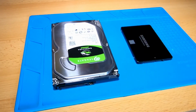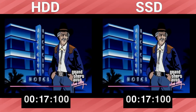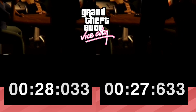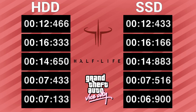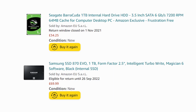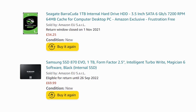Well, what do you know? The SSD is generally faster than the mechanical drive in a PS2. Well, I'm convinced. I mean, seriously, I wouldn't have noticed any difference whatsoever if I weren't comparing these side by side, frame by frame. There was one instance where the SSD was faster by about 0.4 of a second, but every other time it was only like a fraction of a second difference either way. And considering the cost difference between a mechanical and an SSD, I'll stick with my mechanical drive, thanks.